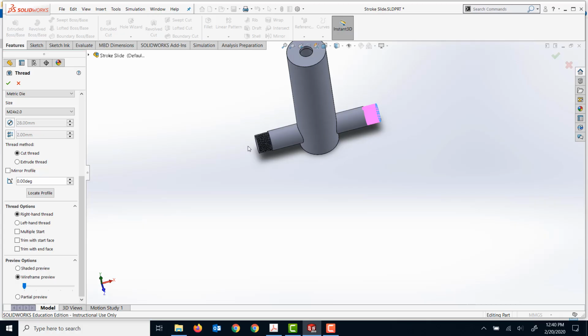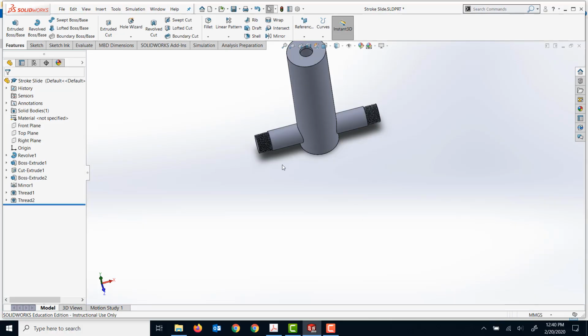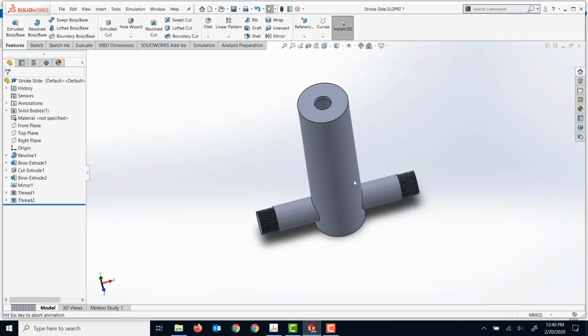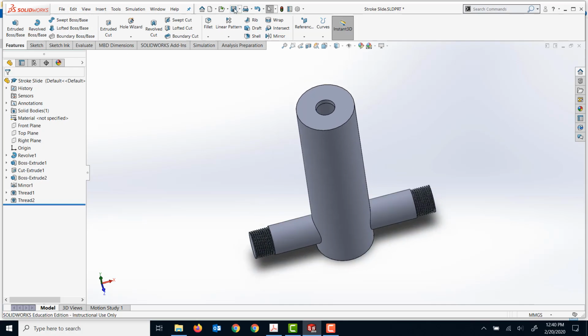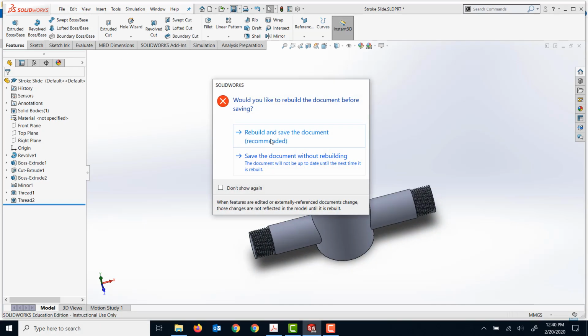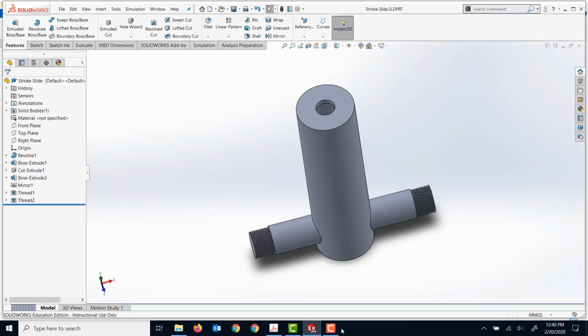To blend the thread on the face, I'm just selecting trim with the start face, and I'm gonna click OK. So this completes this part. I'm gonna save it, and I'm gonna rebuild.